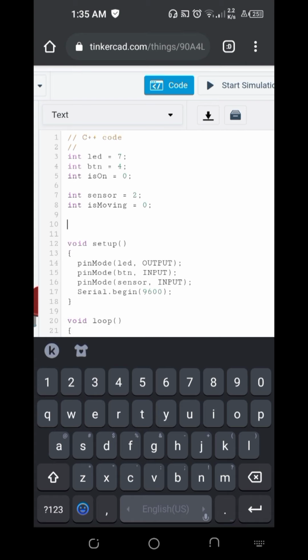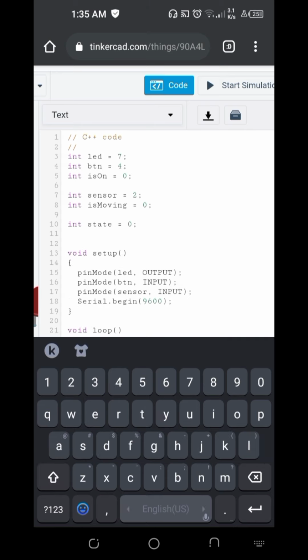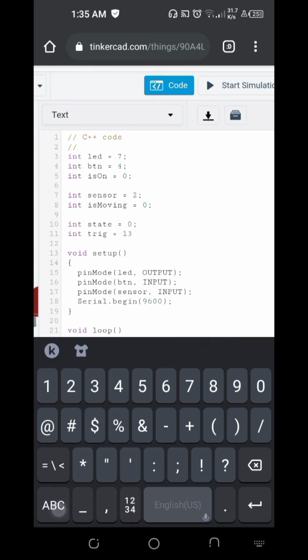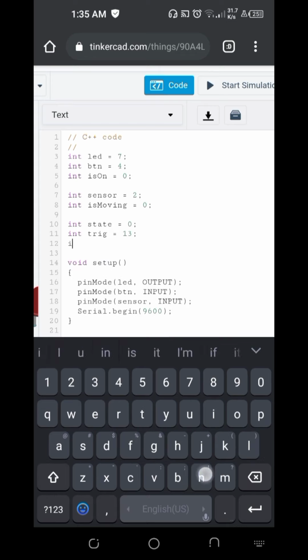First, let us declare variables such as the state. And the default value is 0. Next is the trigger pin, which is pin number 13, and a variable for echo, which is pin number 12.